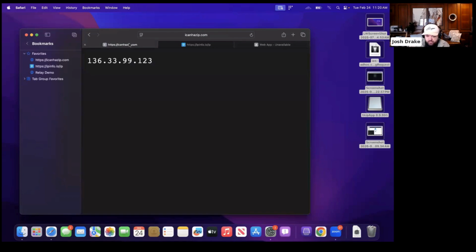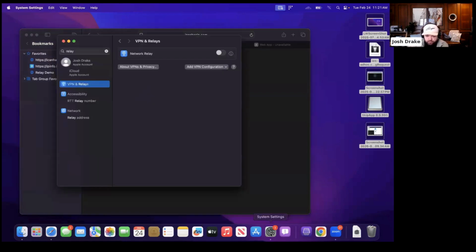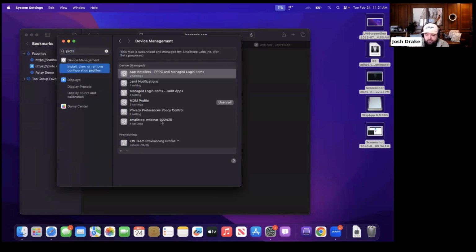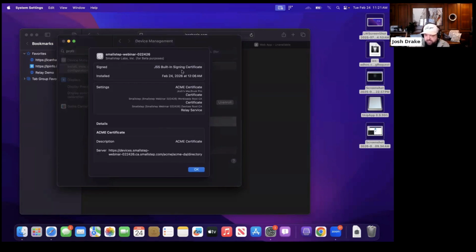Now, I'm going to show a few things, but let's start from the basis. I have two IP identification websites up here, and I'll say why here in just a moment. But this is my home IP address. Don't do anything malicious with that, please. But here is my home IP address. And now I'm going to show a configuration profile that we have pushed out through Jamf. I have the relay off. I'll come back to this in a moment, but that's important.